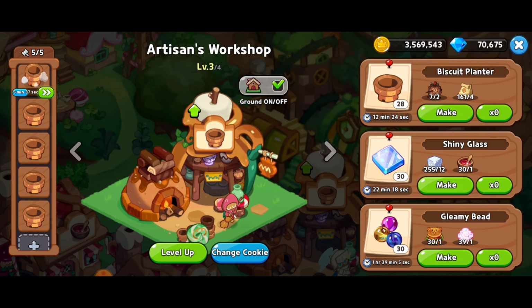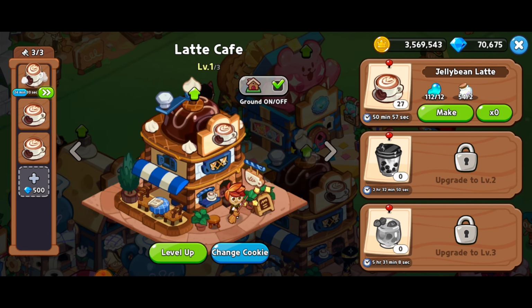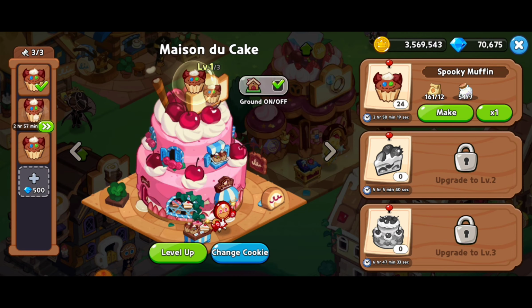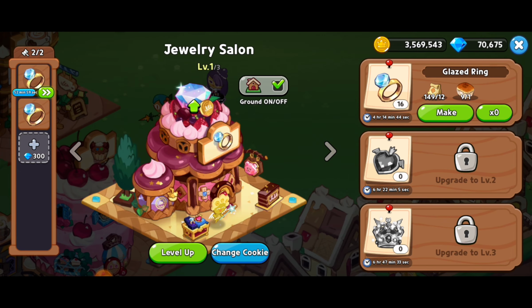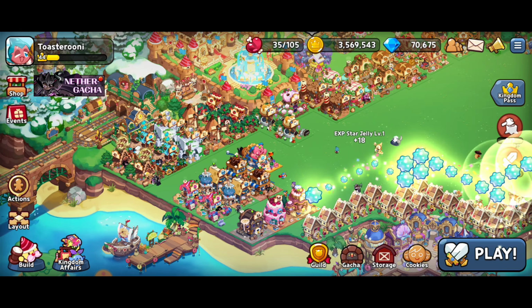So we've got some really good production. I'm feeling great about everything. Trying to get those stacks of 30. Things are looking fabulous. Everything is hardcore in production, just like we want to see. And here, we've got to make ourselves a nice little spooky muffin there. Looking fantastic. Hey, I'm really stoked. We've made some amazing progress.